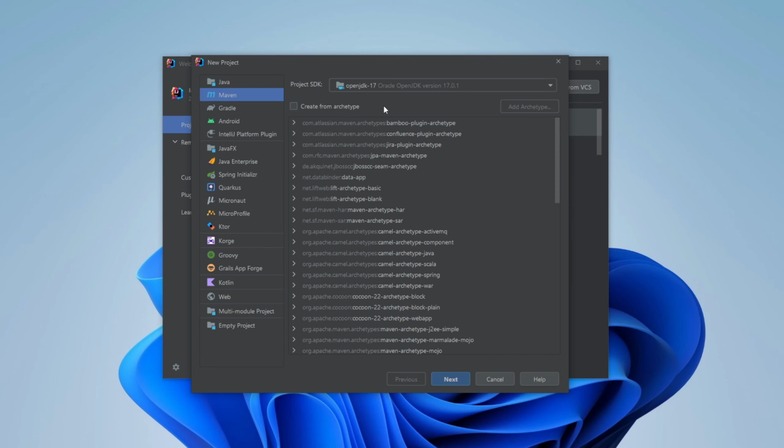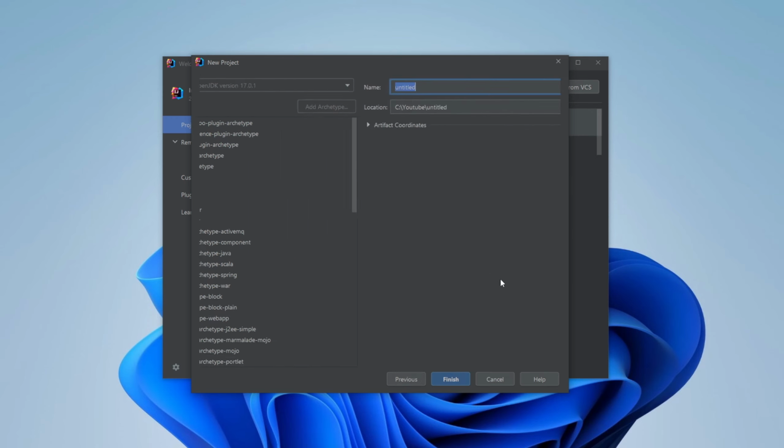A Maven project is a tool that allows us to easily set up dependencies for a project, so we can use different libraries without having to import them ourselves. We just add a Maven dependency, and Maven then automatically sets up this library, and we can then use it in our project. But for now, let's just create an empty version, so just Maven project, no archetypes to worry about at all.